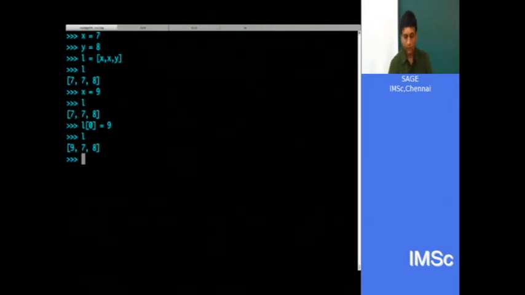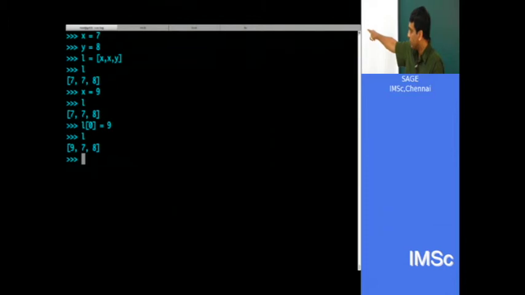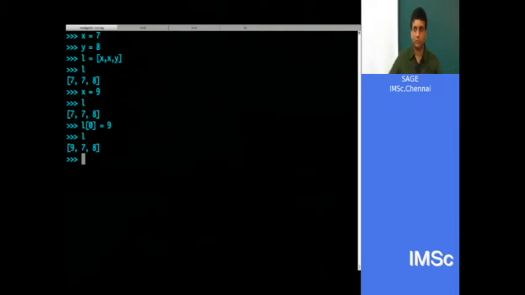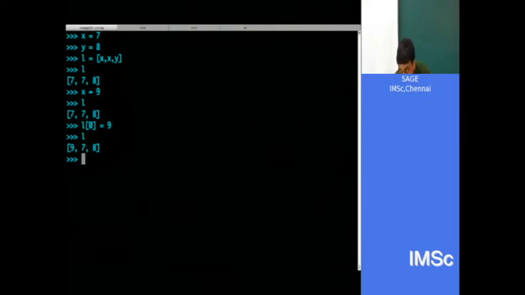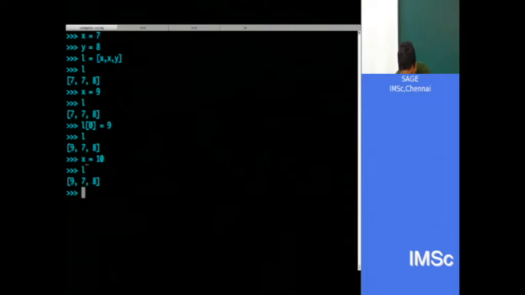Correct? And in fact it's still being pointed to because the 1th position is pointing to it, but again, it's not shared there, right? Because I made L0 9, but L1 did not change, because they are two different things pointing to the value. But if you change x, then L will not change. X equal to 10, L will not change.